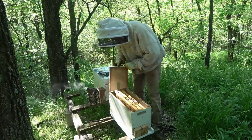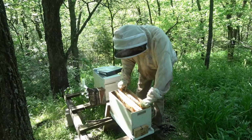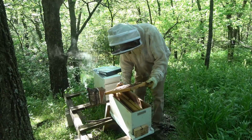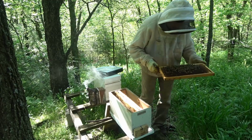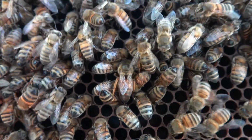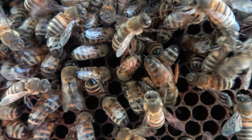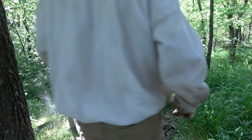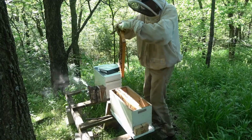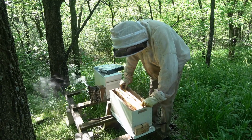Okay, I need to get a couple more frames in here for him, or 1 anyway. It's like I just pulled 3 frames. Oh, she was there and I missed her the first time. She does not look mated yet. So there she is. It's our virgin queen. So she looks like she's going through all the cells, checking them out. So they seem to be doing pretty good.